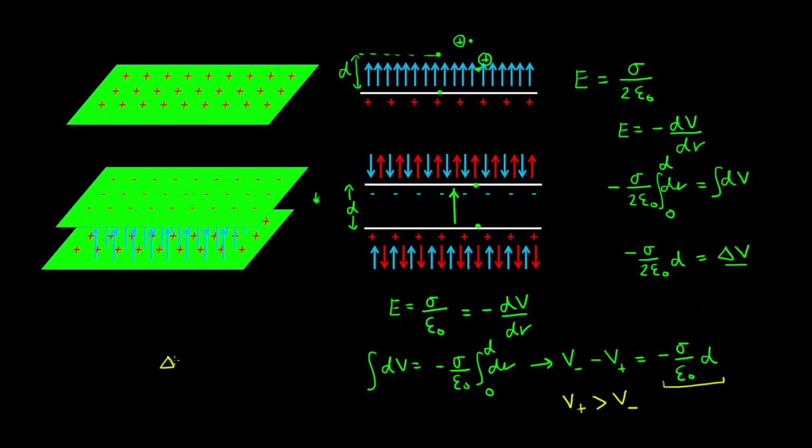And note that the change in potential is equal to minus the work done by the electric field as a charge moves from point A to point B. So in this case, from the positively charged plate to the negatively charged plate. And we need to divide by Q because the potential is in joules per coulomb. So effectively what we get here is a positive result if we move a charge from the positively charged plate to the negatively charged plate, because we're moving it along with the electric field. So the work done is positive.